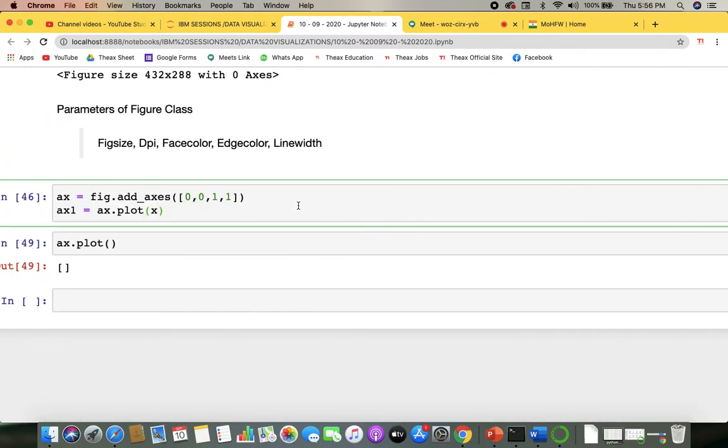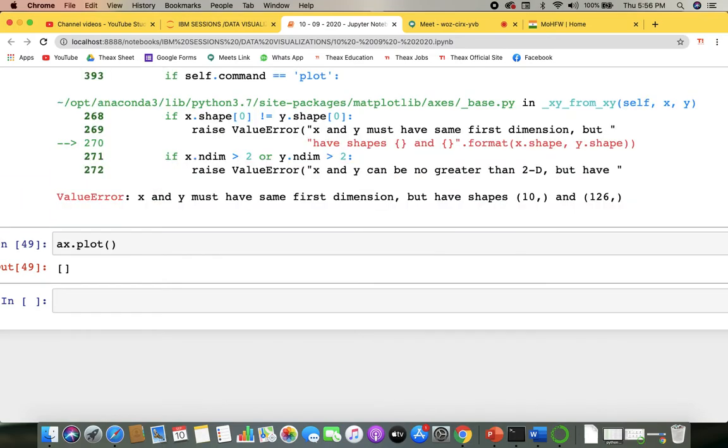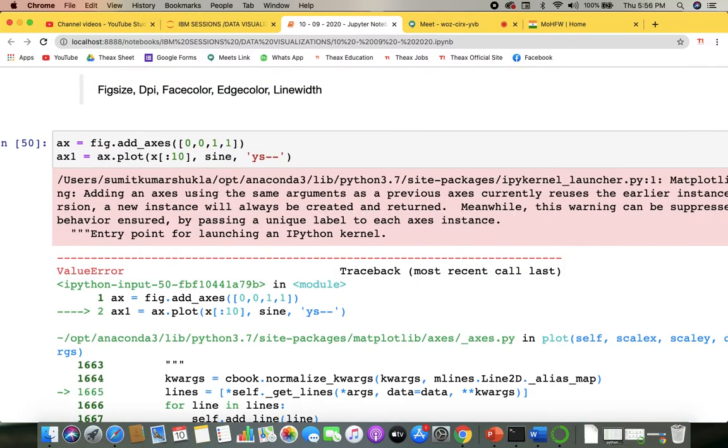Fine. So now the x of the first 10 values with the sine, and then with the ys dash. What does this mean? Ys dash, like kind of thing. X is my shapes.